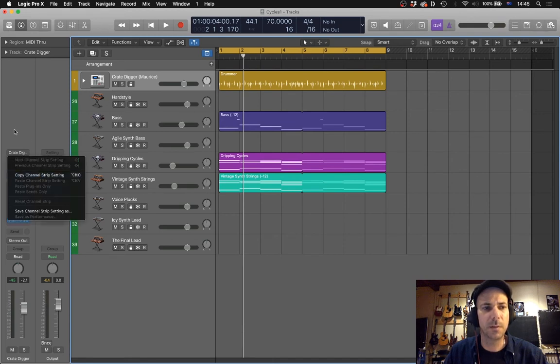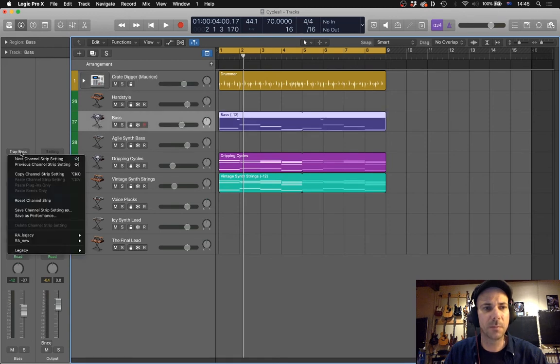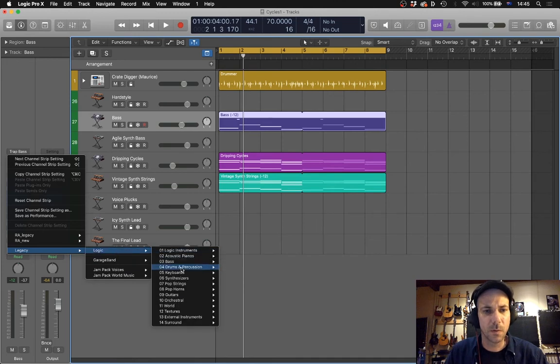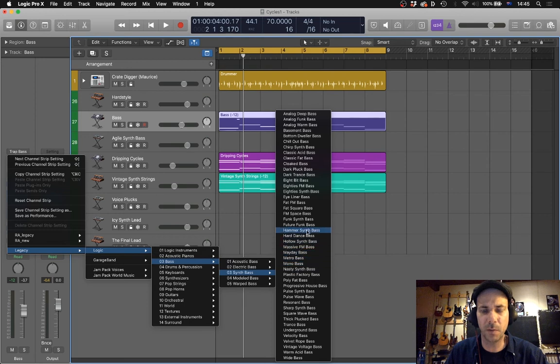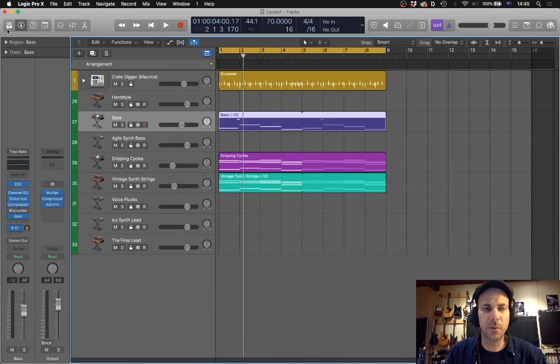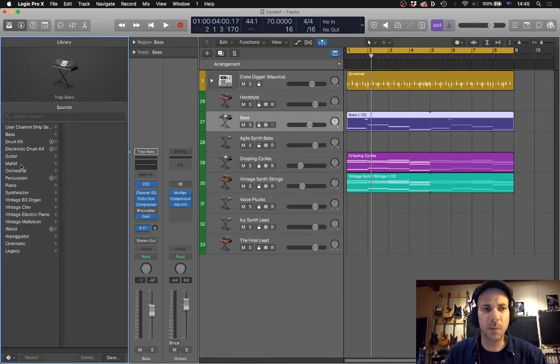So you can copy this. So bass, for example, we can now go here, Logic, bass. And this is one way of doing it. You can basically change any of these sounds to different sounding instruments, and it will come with EQ and reverbs and that kind of thing. But if you do go to the library, it gives you a whole bunch of different options as well.